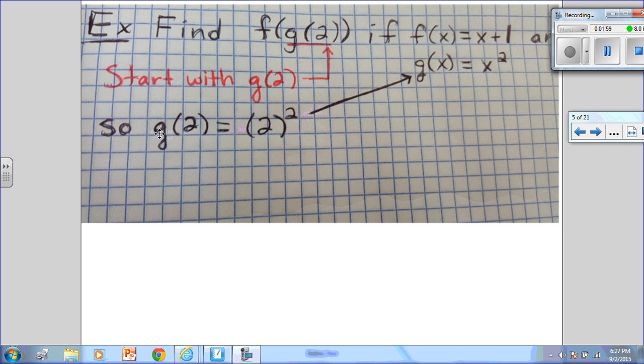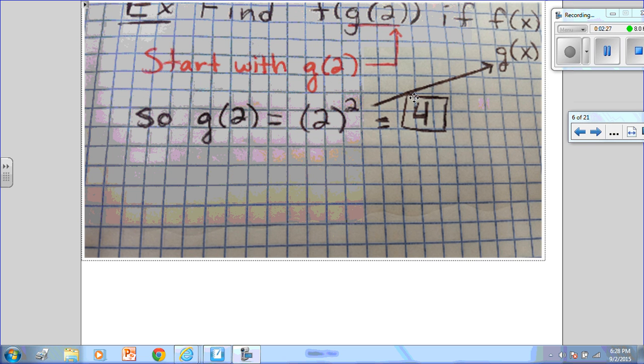Anyway, so you have G of 2, and we're going to look at the G of x function because we're just matching the letters, G and the G. So I pointed the arrow to here because this is the function that I'm going to plug that 2 in. At this point, you guys should already know how to do this simple step. This is just evaluating a number given a function. So we plug in 2, where we have an x, and 2 squared is just going to be equal to 4. So the first part of this is just going to be a 4.